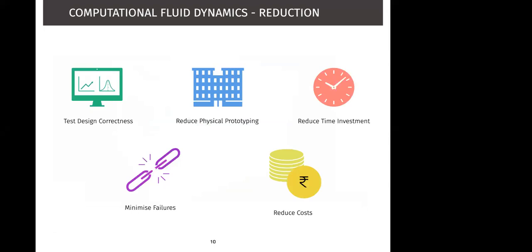So why would you want to do computational fluid dynamics? You would want to do it to test your design. It reduces physical prototyping because you can test a design while it is at the design stage. It doesn't require the structure to be completely erected and finished to actually understand how the system is behaving. Once you've done that, if there are any flaws that you see in the system, you can rectify them right at the design stage itself without having to do any physical prototyping. So you reduce the time investment, you minimize failures, and you reduce costs by employing computational fluid dynamics.